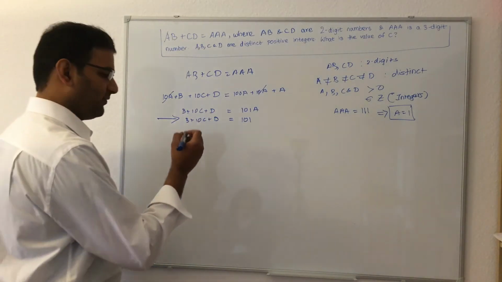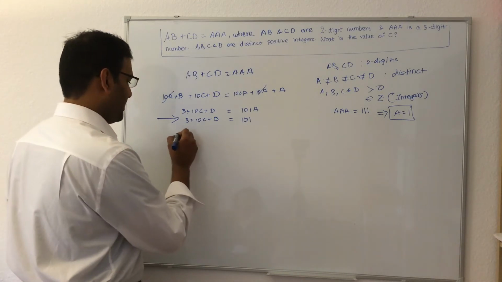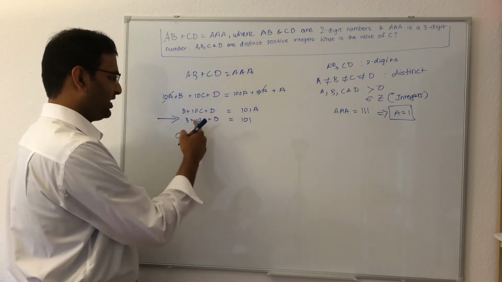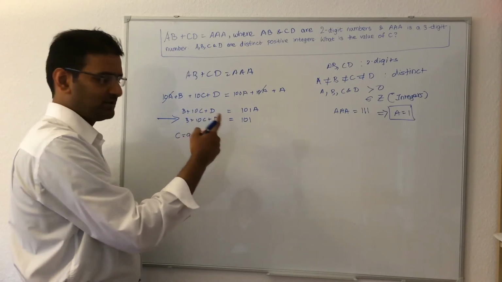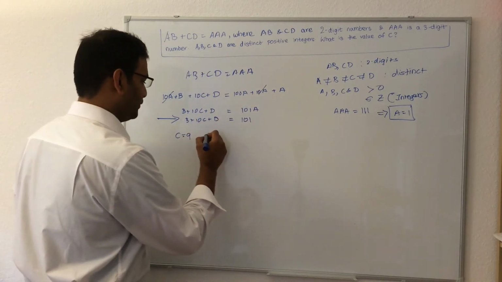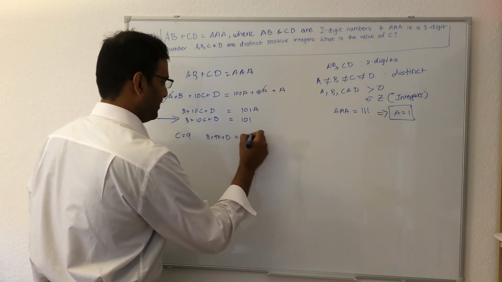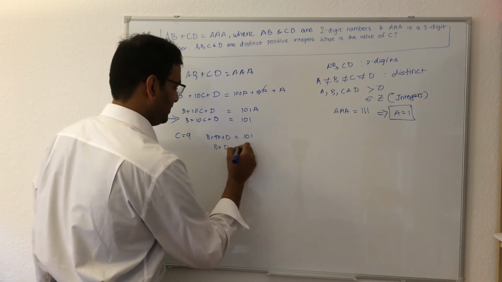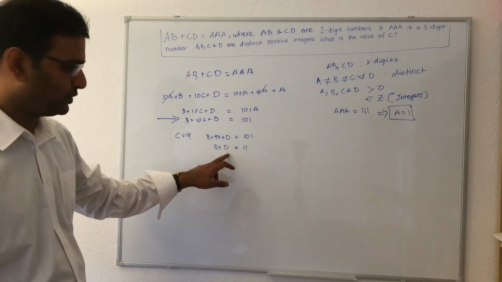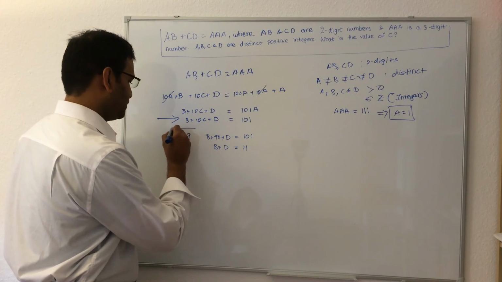The maximum value of an integer, as we saw before, is 9. So C has to have a value of 9 for maximizing the equation, because 9 times 10 is 90, and this is the maximum value that the left hand side of the equation could have. Therefore, this becomes B plus 90 plus D equals 101, or B plus D equals 11. However, we are not asked to find the values of B and D, which we could do, but we are asked to find the value of C. So C equals 9 is a solution to the problem.